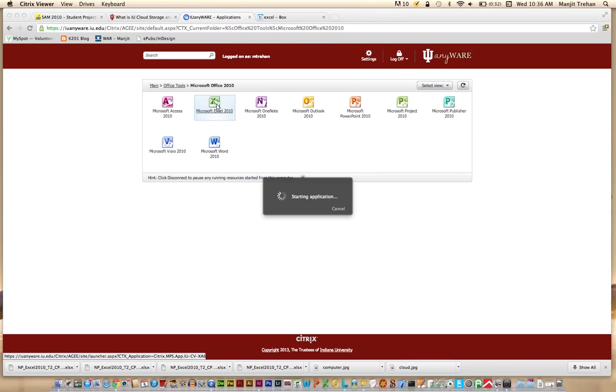So just to quickly review, what I've done so far is downloaded the SAM project file to the local hard drive, uploaded it to the Box account, and then I went to IUAnyware and started Excel. So once Excel comes up, I should be able to see my files, and then I can work with them.